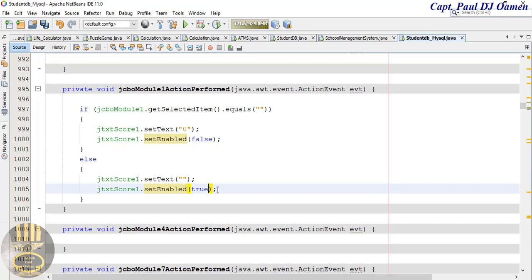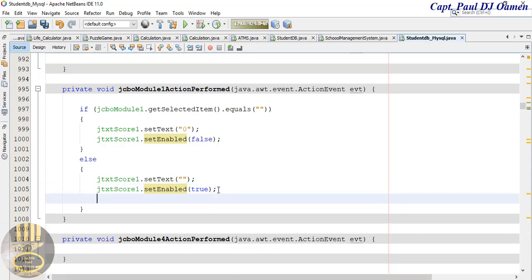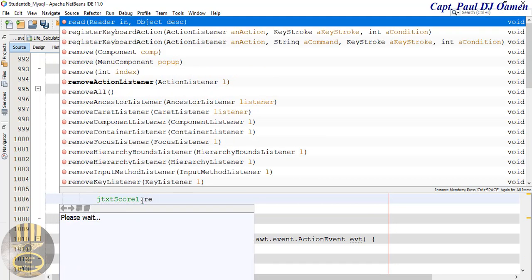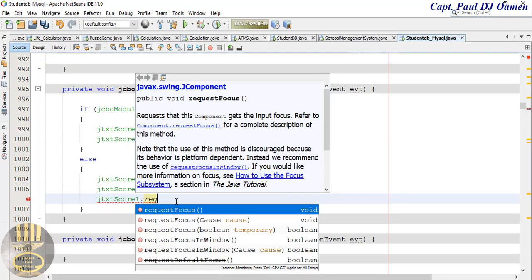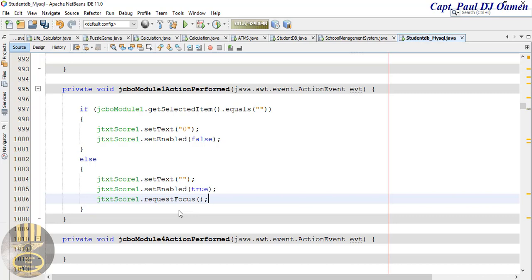And we'll request focus here. Let's say dot request focus. There we go. That is it, done.